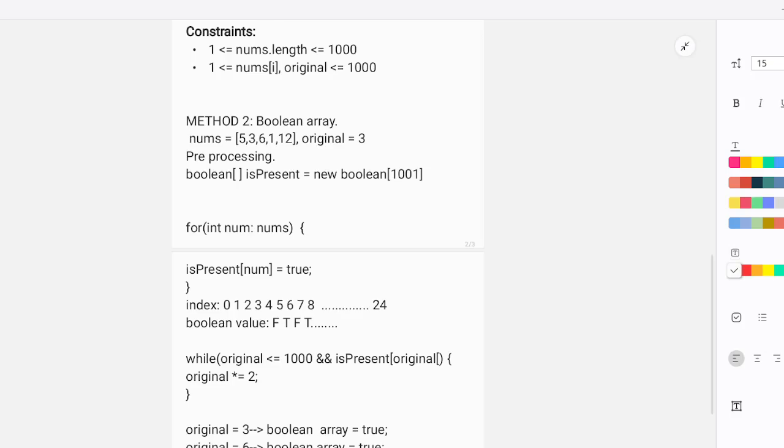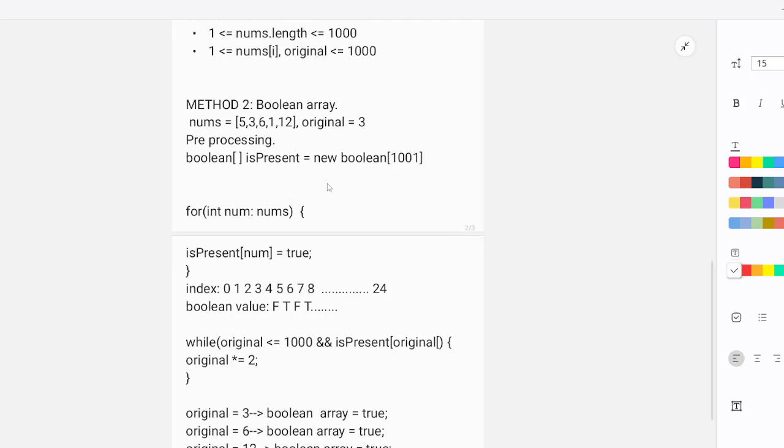Then here is the twist. At index 24, let me be precise, here the index is the element. The element 24 is not present in the original nums array. Hence in the boolean array also the corresponding boolean value will be false.